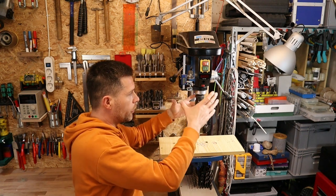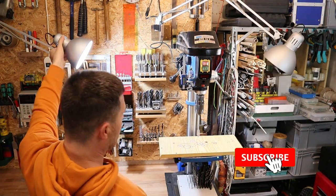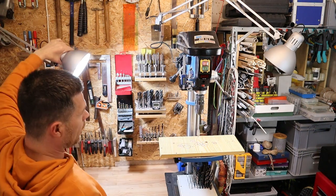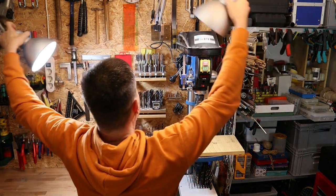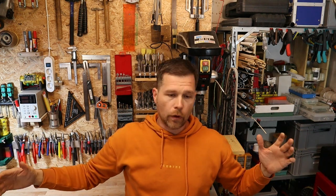Due to the construction of the machine, you automatically get a shadow from above, so you need a light source from the side. And to have a shadow-free area without creating a shadow with a drill or something, you add another one — boom, you're good. If this isn't the area I'm working on, I can just shift the lights to another position. This shop is four by four meters, 12 by 12 feet, and I have nine of these lights around it. Nothing to build, just screw on, plug in, done.